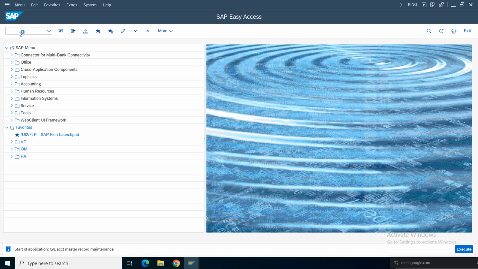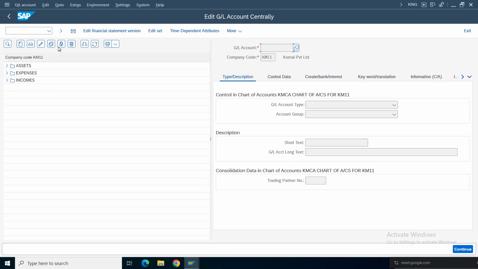FS00. So this is not our company code. Change the company code. VZ01. So interest comes under which category? Which account category?